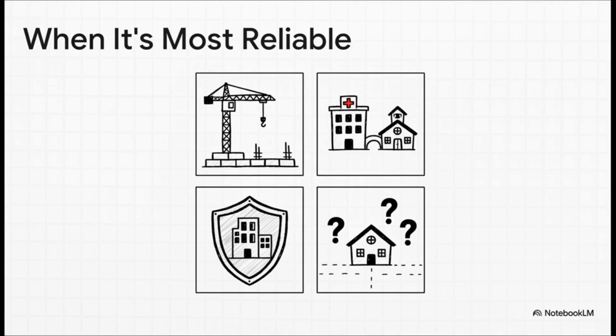And this approach is a total lifesaver when you're dealing with unique properties. Like a hospital or a school. How many of those sell each year? Not many. So you can't just look at recent sales. It's also the absolute go-to for valuing brand new construction and, of course, for figuring out insurance payouts.